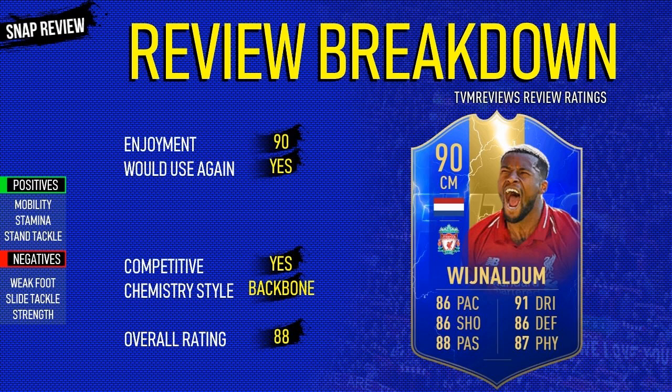Unfortunately, his slide tackle isn't great if you do end up using that. His strength, coupled with the fact that he's only 5'9", does have issues. If you go shoulder to shoulder, he has 86 balance, which can be good, but it's not like 90 plus. It's not the best. So he may get pushed off the ball quite easily, which is a bit of a shame. But all in all, mobility is great.